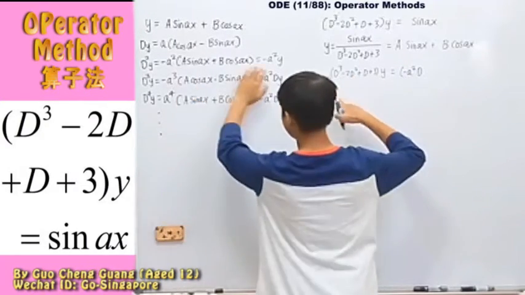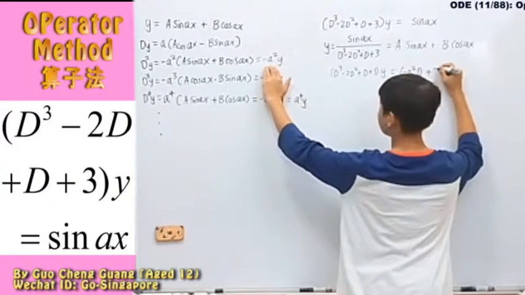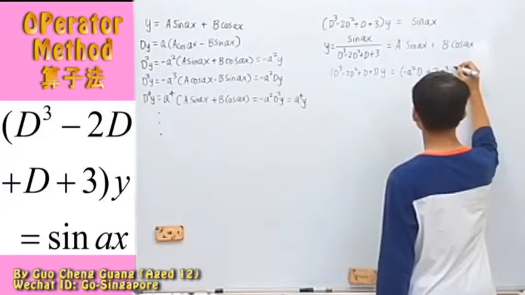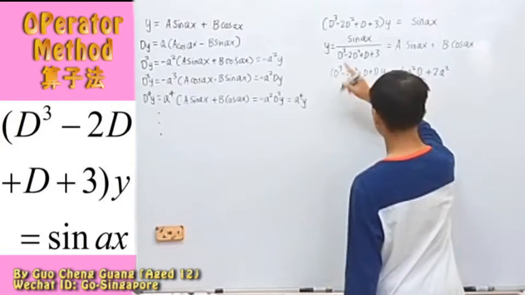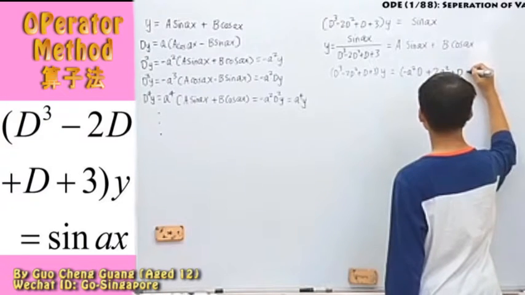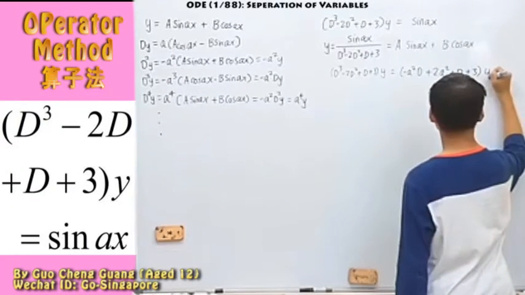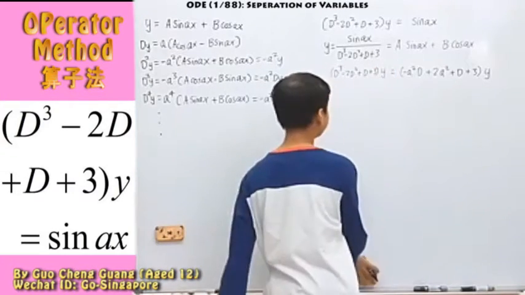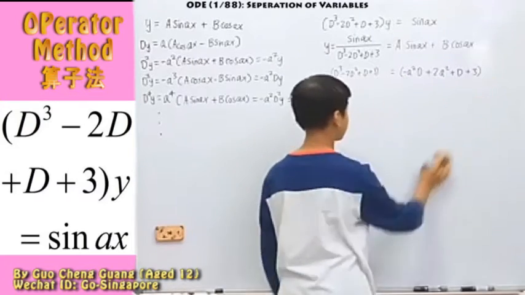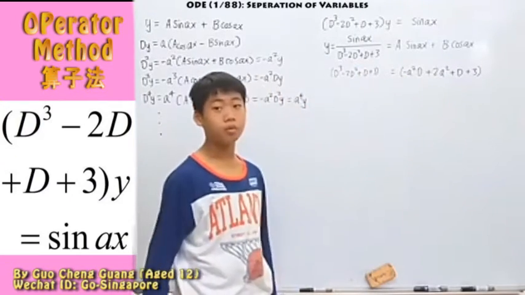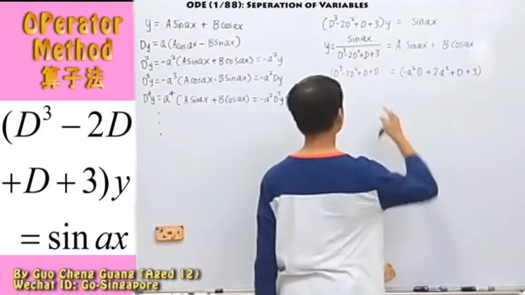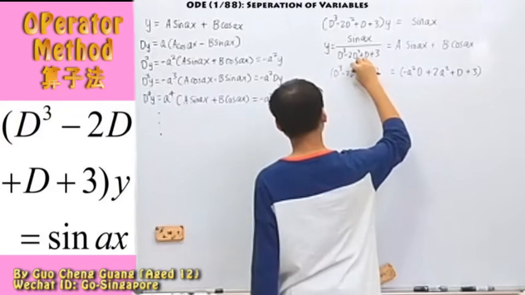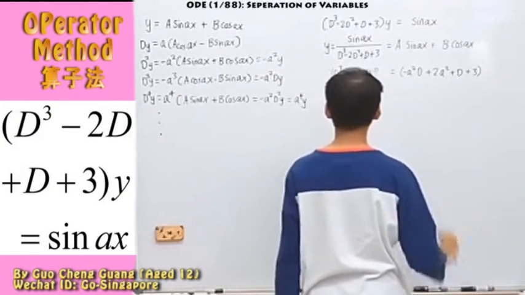Then d squared, so you have plus 2a squared for this part. Then for d, you just remain as a d, then you add 3, then y for this part. So if you take away the y, and compare this part with above again, what do you see? What kind of same thing do you see? You'll find that these are the same, because we just times this to the other side. So these are the same.